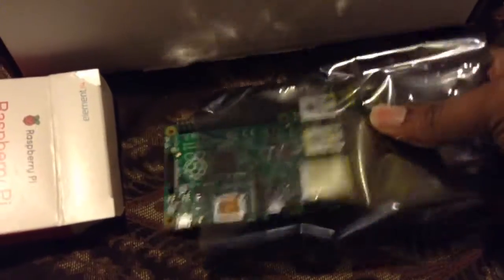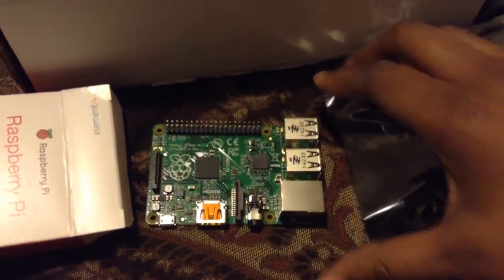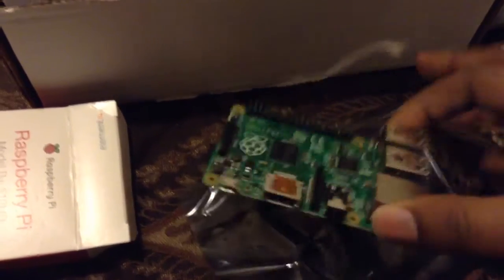Now let's open the Raspberry Pi itself. This basically started out as a teaching tool for kids wanting to get into computer building. It's simple but there are so many different things you can do with it — something I'd always been interested in but wanted to take my time before getting one. You can put a camera on it, set it up as a security camera, use it as an XBMC media center — so many different things you can use this little computer for.